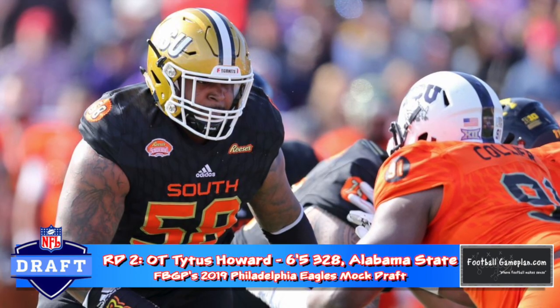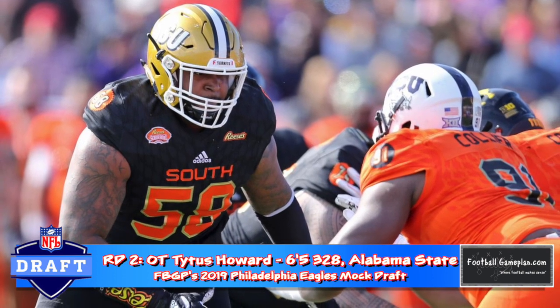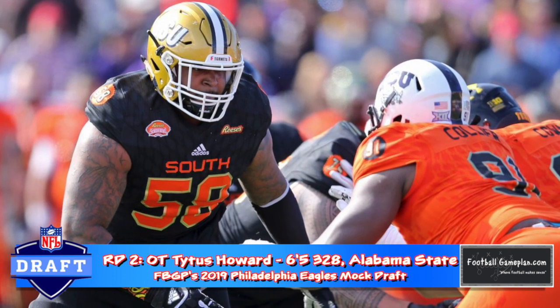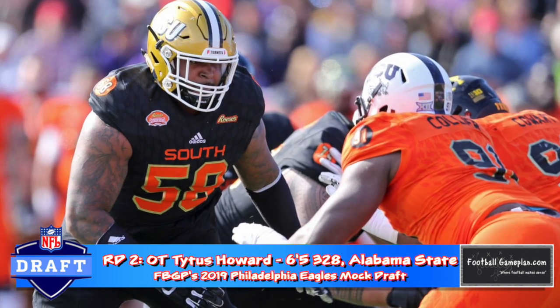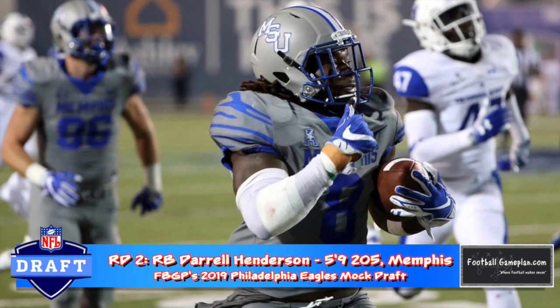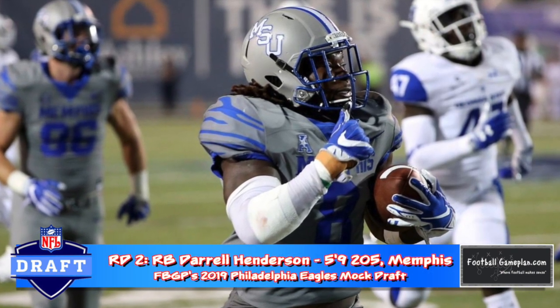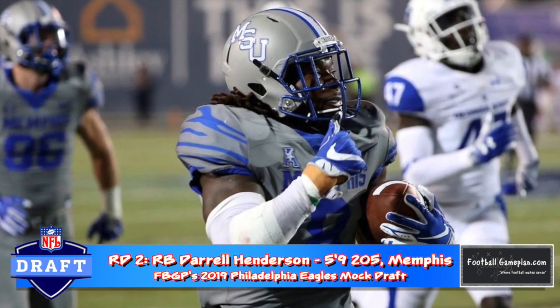Armed with 2 second-round picks, I want to address the offensive side of the ball with offensive tackle Titus Howard from Alabama State. Howard has experience playing both tackle spots and more than held his own at the Senior Bowl. He still has some tremendous upside to his game. Running back Darrell Henderson is my #1 running back prospect in the draft class and would give Philadelphia something that they haven't had in the backfield since Shady McCoy, and that's a legit game breaker.